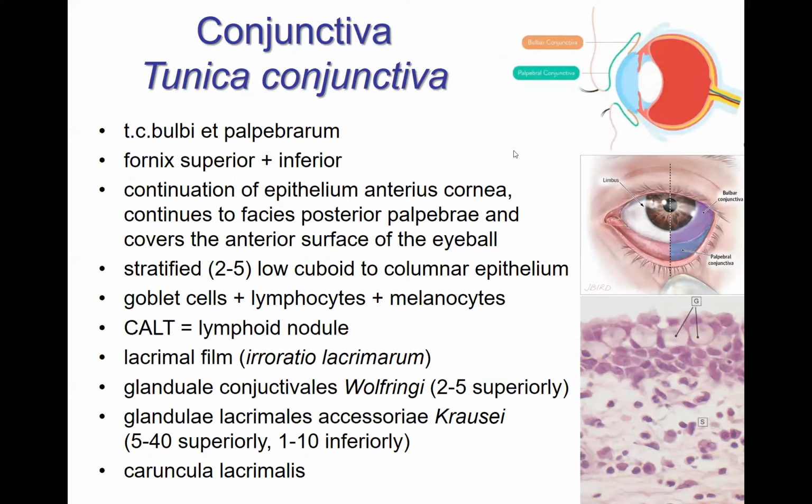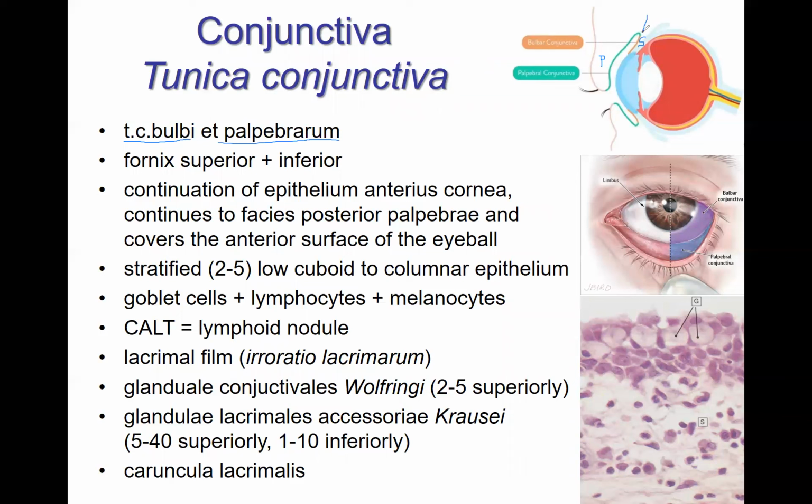Okay, another structure is the conjunctiva. The conjunctiva is well visible on this figure. As you can see, it covers the eyelid, all the palpebra, which is here. It's covered by skin, there are eyelashes, and then the internal surface is covered by conjunctiva, and then the conjunctiva gets onto the sclera. And if you look into the eyes, you see the white part of the eye as the sclera covered with conjunctiva. So we have the conjunctiva of the bulb and we have the conjunctiva of the eyelid.